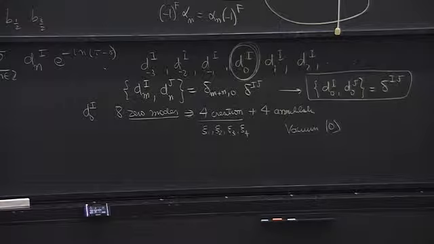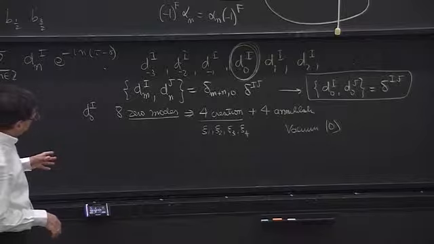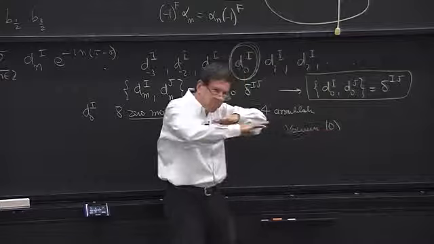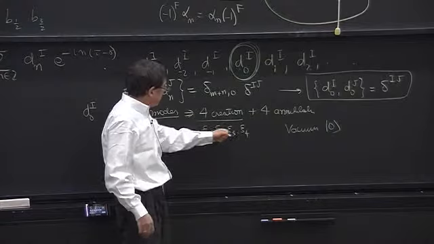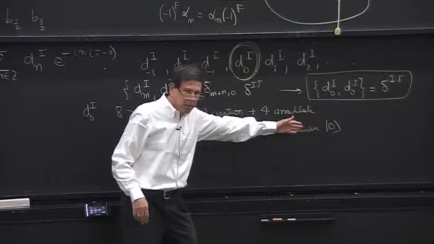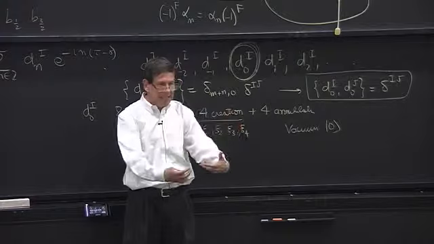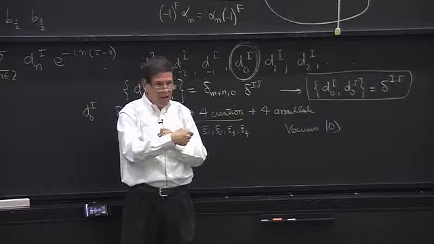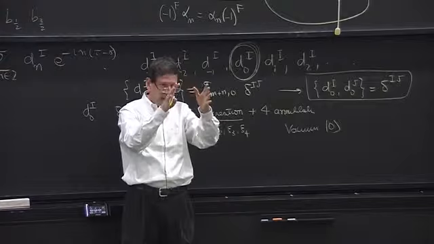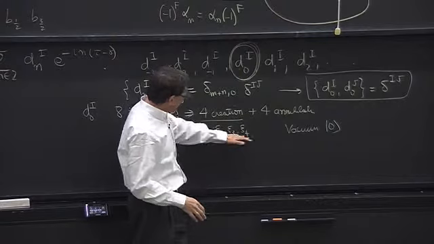And now here comes the great thing about this vacuum. This vacuum is going to have some energy, its lowest energy state. But as long as you keep adding these oscillators to it, they don't destroy it, so you can act on it. And since these are zero modes, they're going to have the same energy. They're all going to be degenerate. So you're going to get a multiplicity of vacuum states, something that you never had in the Neveu-Schwarz sector. In the NS sector, it's just the NS vacuum, one state. In the bosonic string, one state. But in the Ramond sector, you're now going to get a multiplicity of vacua.